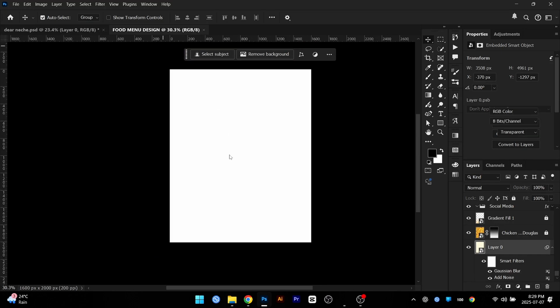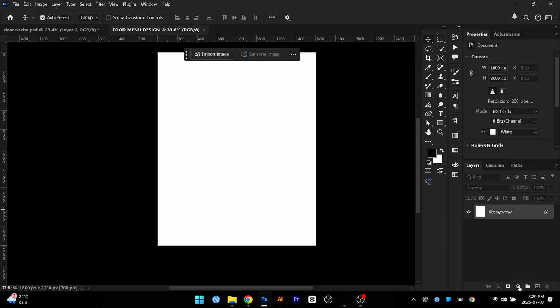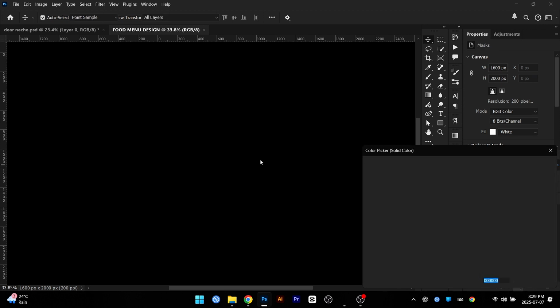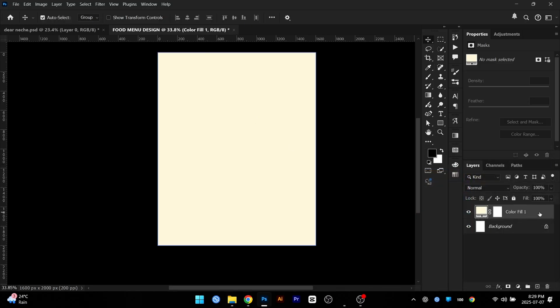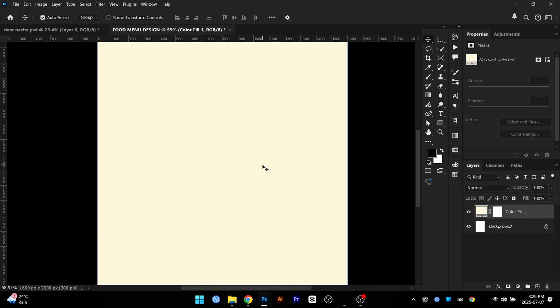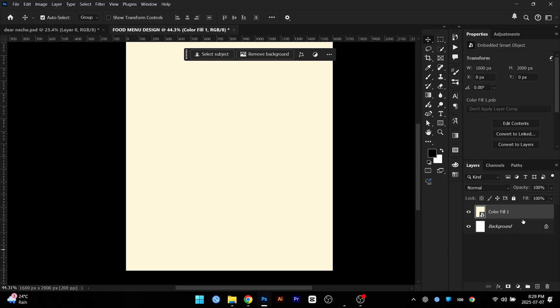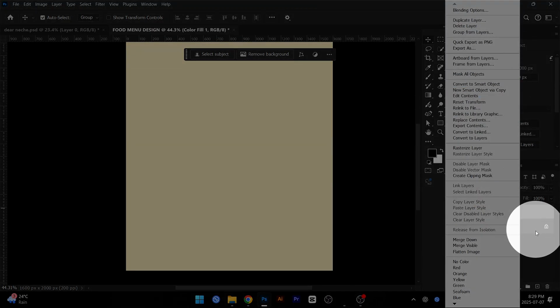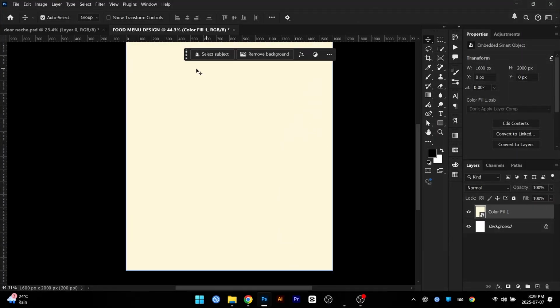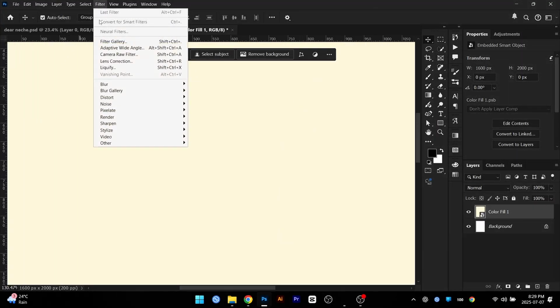Alright, I'm going to go back to this project. So I'm going to create a new solid color and I'm going to paste the color code here. So this is the color code and we've pasted it. So I want to convert this to smart objects. You can right click and tap convert to smart object here. Alright, so the next thing I want to do is to add noise to this design.